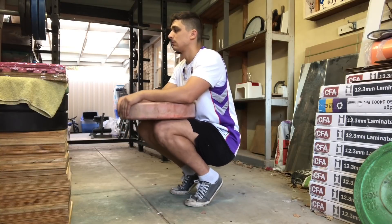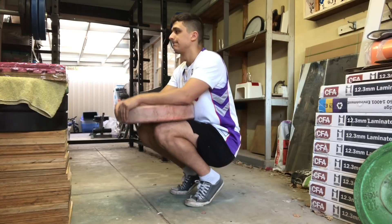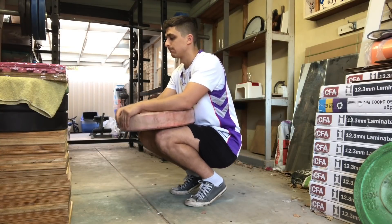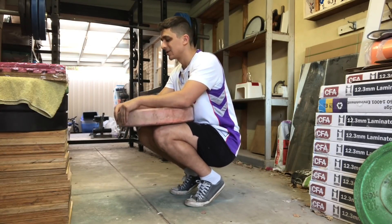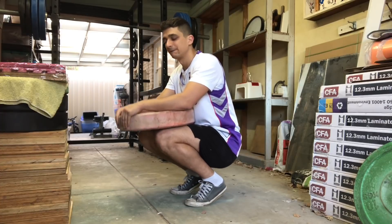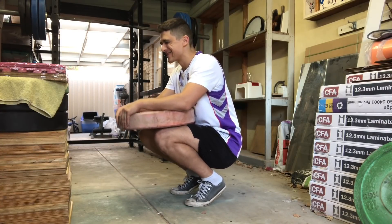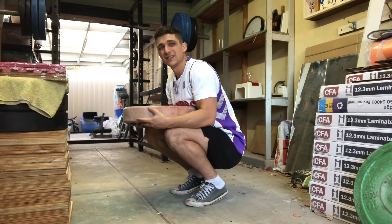My arches have kind of lifted since I've started doing this — I know it's only been a few days. The burn is literally in the arch. If you have flat feet, you've got to hammer this. You'll see me here start grimacing. This is set number two and I bailed — I think I got to about 20 or 25 reps. I tried to pause and let the burning go away but it didn't, because you're in that flexed position with your weight on top of everything. Yesterday I did five sets of 50; today I did seven and a half and I was done.